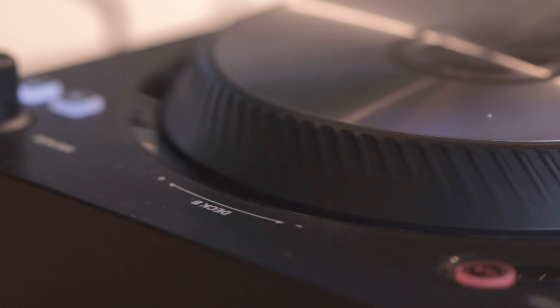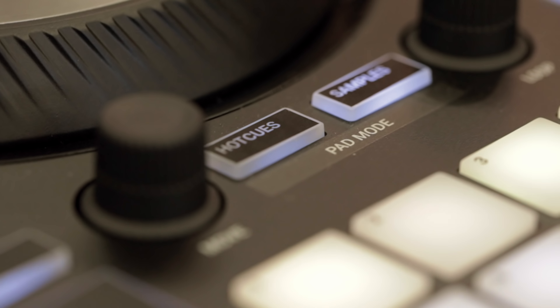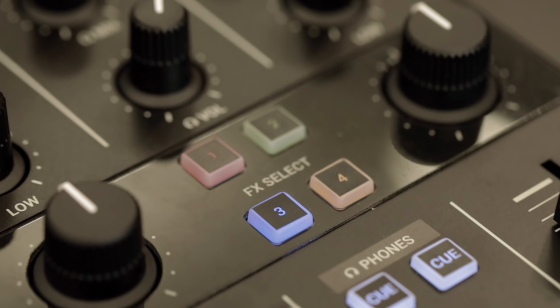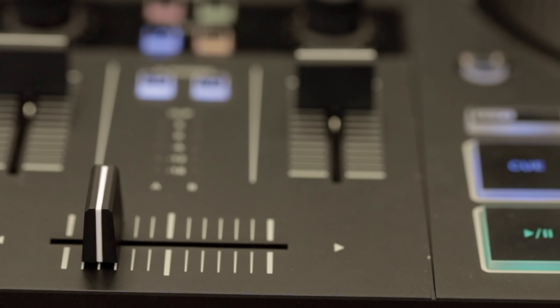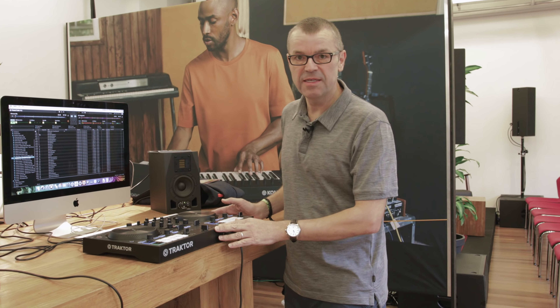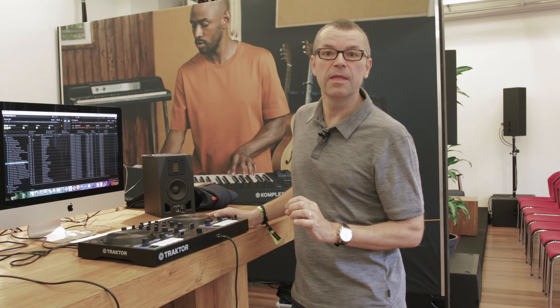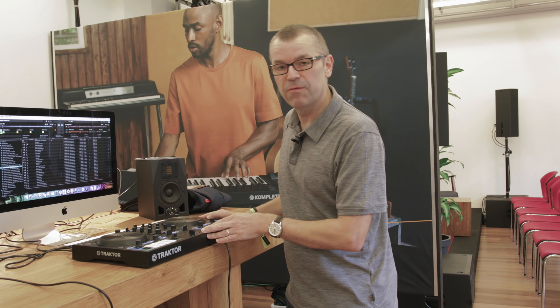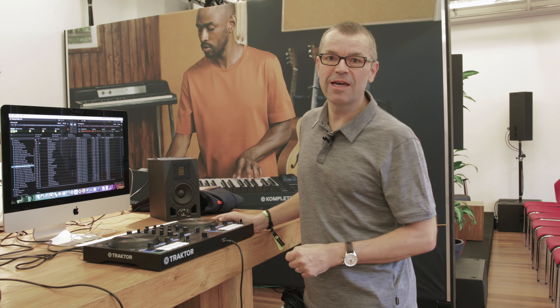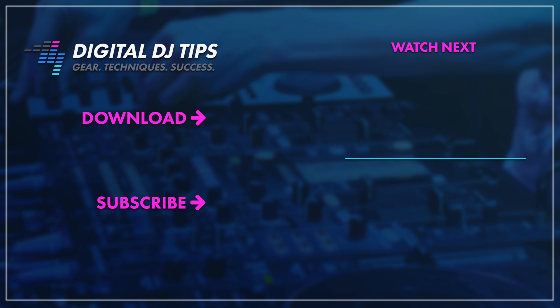We're going to have a separate demo of Tractor Pro 3 because there's a lot of changes in Tractor. The way this controller interfaces with Tractor is quite elegant and simple, so you don't need to worry about the complexities of Tractor until you're ready. Overall, it is the kind of controller you will keep forever — you'll probably upgrade to a better Tractor controller as you develop in your DJing, but it's certainly not the kind of controller you'll be embarrassed you ever bought. It's beautifully made, for the price of £229 you're getting the full Tractor version and an extremely professional-feeling but minimal controller. It ought to do well for Native Instruments. If you're interested, read the full review on our website, and check out Tractor Made Easy on our courses page.